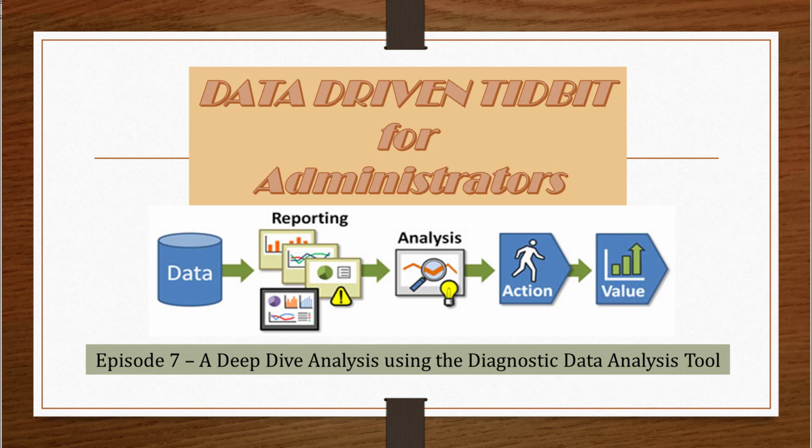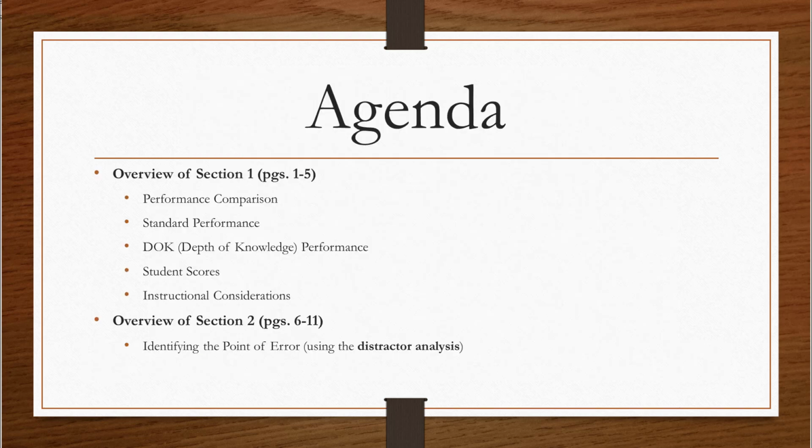Today, we will do a deep dive analysis of the winter diagnostic assessment using the diagnostic analysis tool. During this webinar, we will provide an overview of section 1, which consists of the performance comparison, the standard performance, the DOK performance, student scores, and any instructional considerations for action planning. And in section 2, we will look at the student item analysis report with identifying the point of error using the distractor analysis.